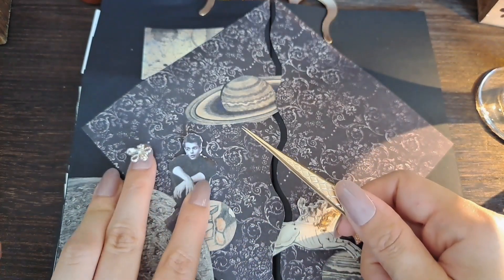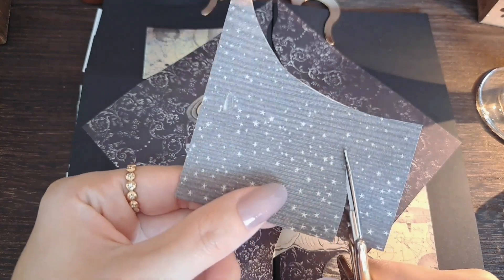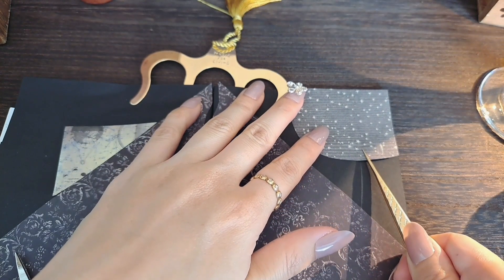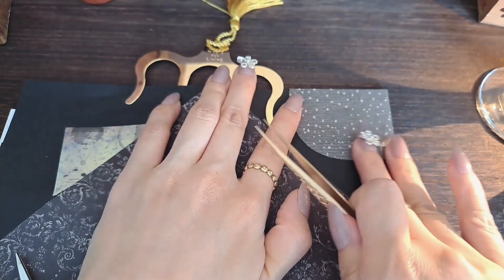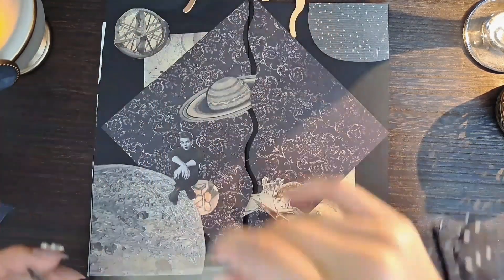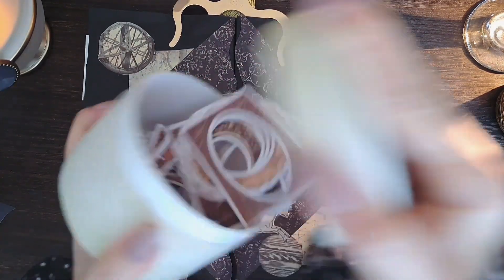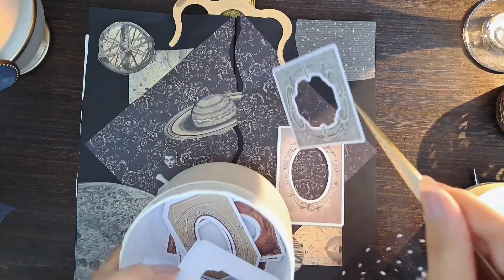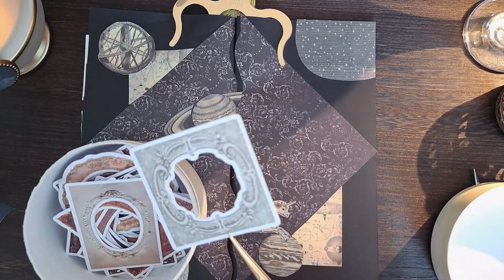I saw the red cover again. Then I'll put this in a little bit of the glue. It's decided that I should be using the glue. This is a very simple glue. I'm going to use this glue as well — a little bit of glue that's been done with the glue. I'm going to put it in the back of the bag.